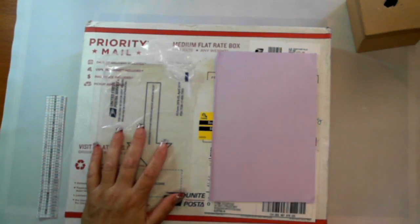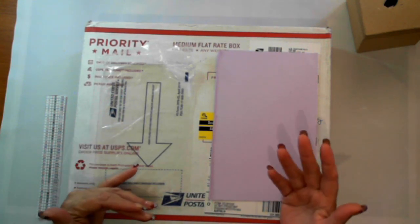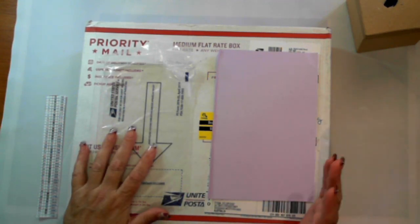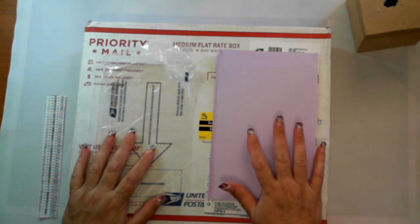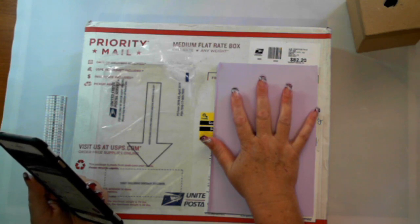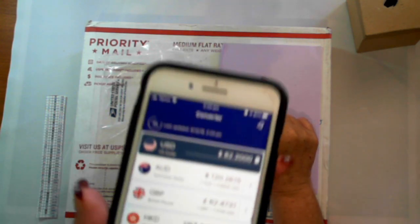Absolutely brilliant. Most of the time when people do competitions, I don't enter because I am in Australia, and I know what it costs to send something. If it's a prize where it's going to be shipped by the seller, different matter. But when you guys do competitions and send stuff, I'm fully aware of the cost of postage. I know what it's like to try and send to the US. I'm going to point this out, Steph: $82 for postage. $82. Holy cow, that's US. I put that in my calculator.